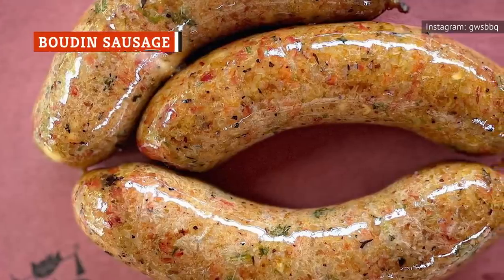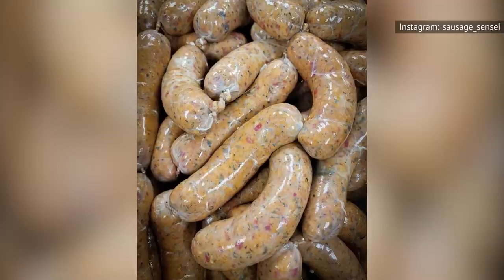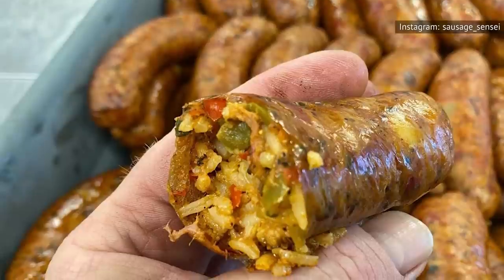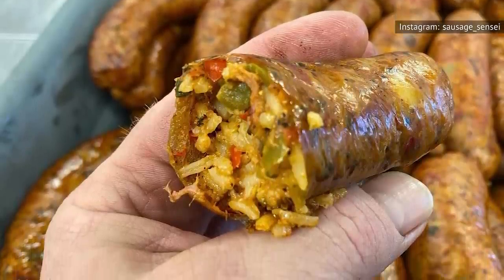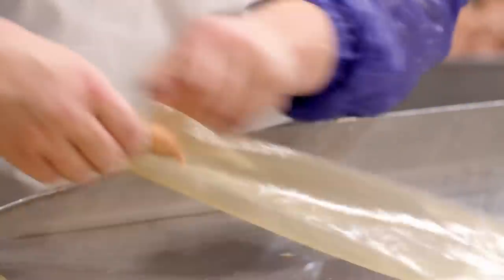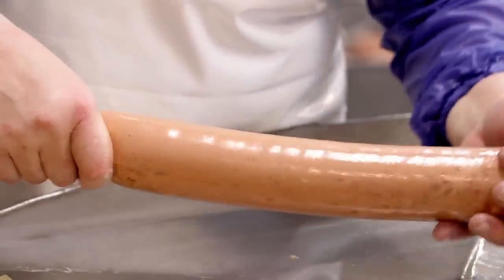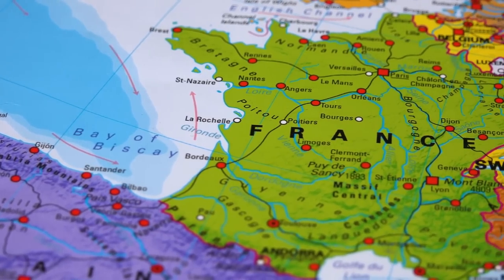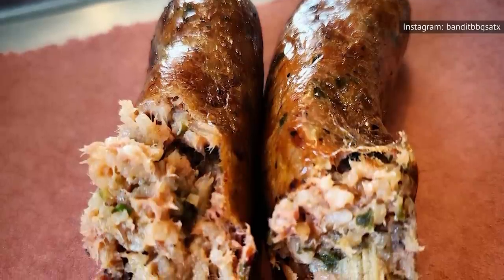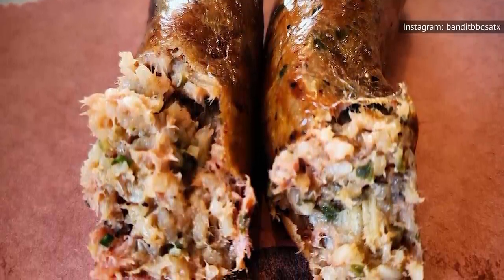If you're enjoying some authentic Cajun cuisine, there's a good chance you'll spot some boudin on your plate. Interestingly, the sausage is actually not sausage at all, according to real Cajun aficionados. Boudin is made up of a pork, spices, onion, and pepper combination that's cooked with rice and then cased. The main thing that sets it apart from sausage is that sausage is often cased with raw meat, while boudin is cooked before it's stuffed into a casing. Several types of boudin are still eaten in France, but they are rather different from the Cajun version. Every boudin will have its own consistency, spice blend, and casing type, but you can always count on them to be classically Cajun food.